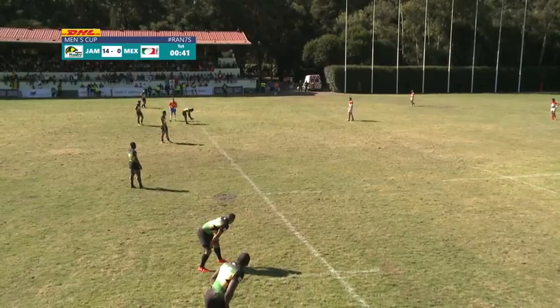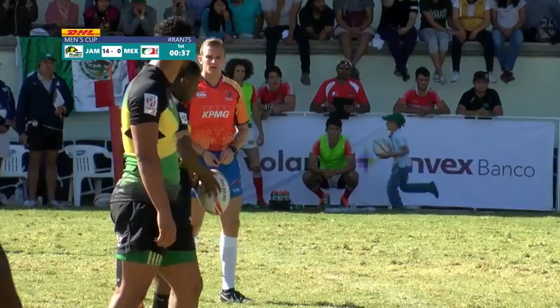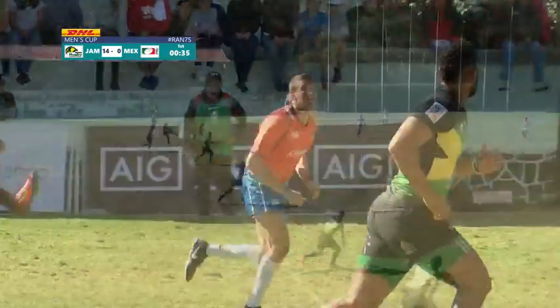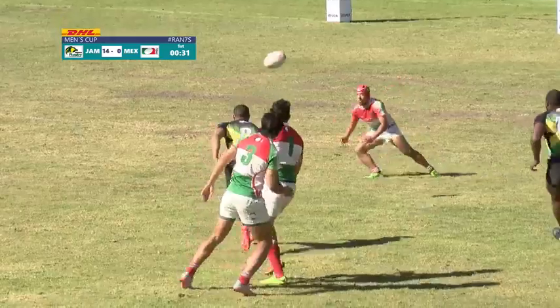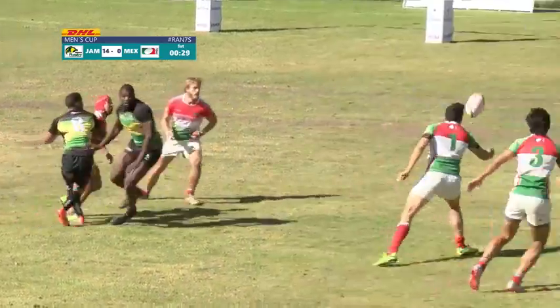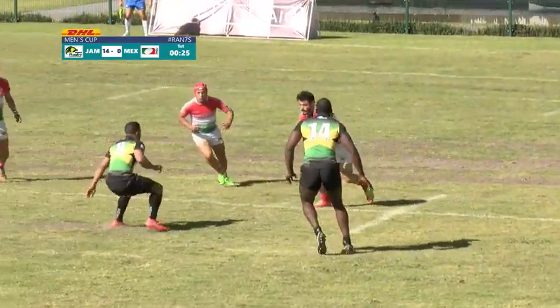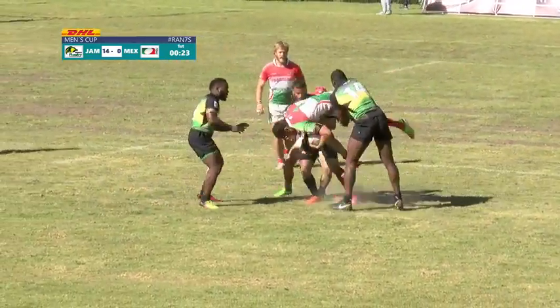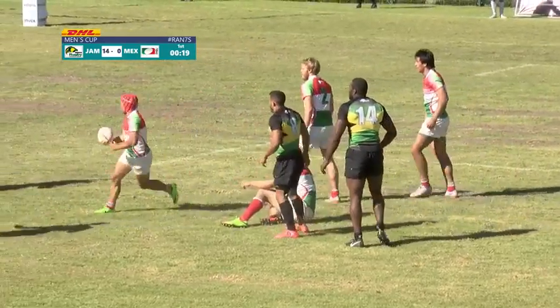It's critical that they get possession of the ball, keep it in hand, and they can't go into contact against Jamaica. They've got to just move the ball quickly. Good high restart. Tap back, Castillo. Chavez looks for support, close to the sideline. Calderon does well. Castillo goes forward. All picked up into a very dangerous position.